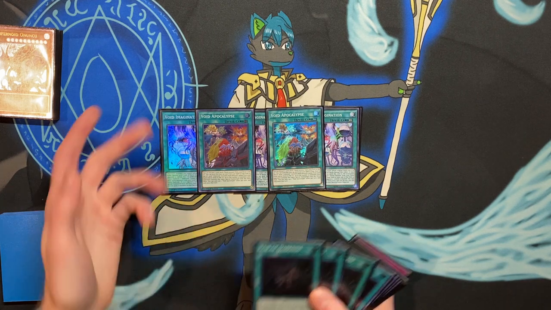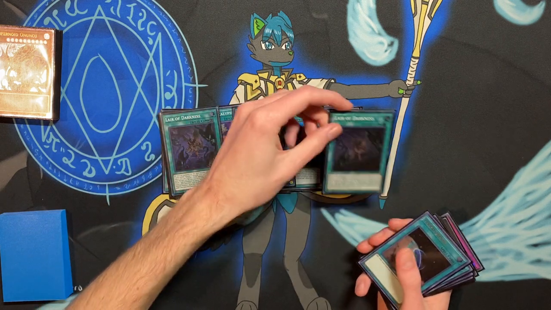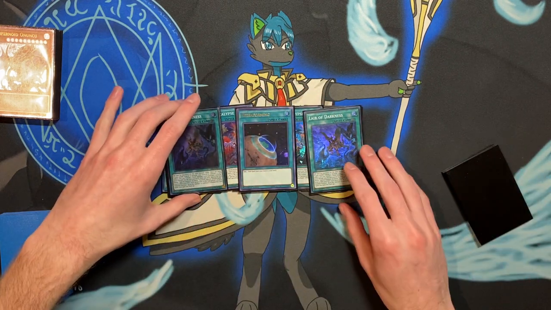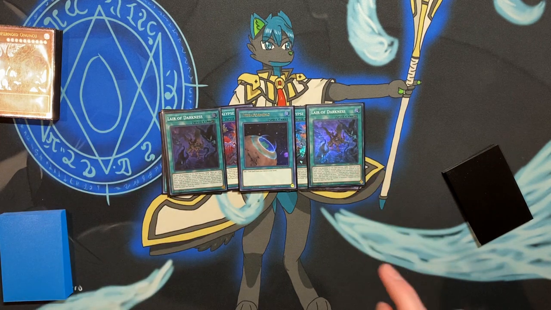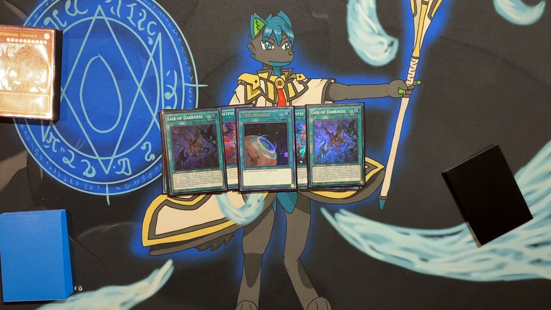Well, not traps, but Void spells. Let's get into the rest of the spell cards. 3 copies of Lair of Darkness with 1 copy of Terraforming. This has been standard in this deck for years at this point. If you're unfamiliar, the broken interaction with this is that all of the Infernoids tribute to get their various effects for cost, which means you can tribute your opponent's monsters for cost.